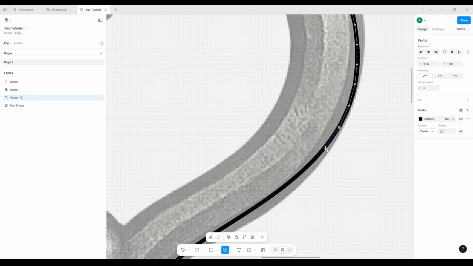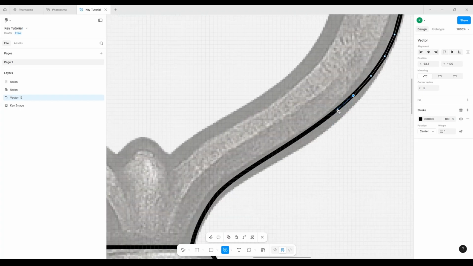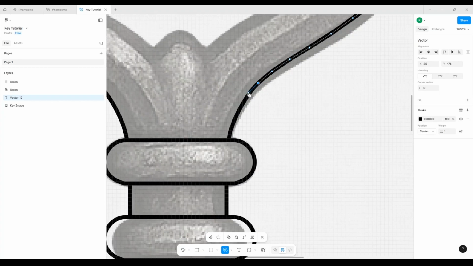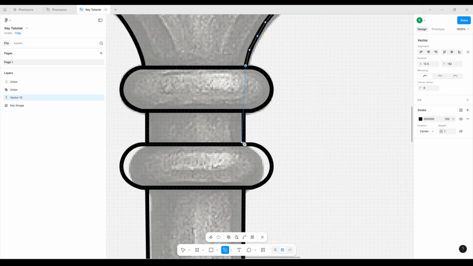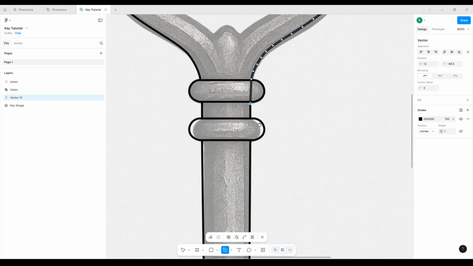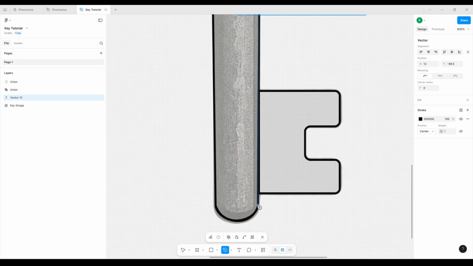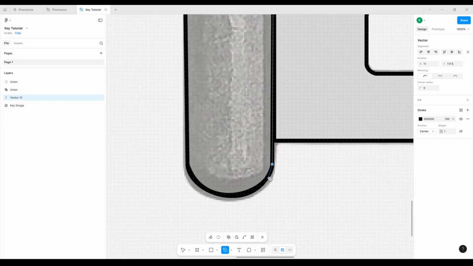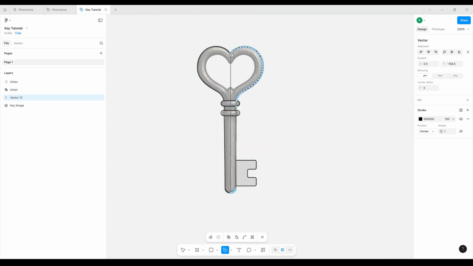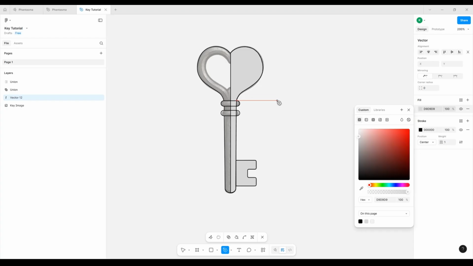There's probably a faster way to do this. I do this pretty quickly, and I just like having the control of it. I'm not going to fill that because I'm probably going to use a different fill method. So I'm going to come all the way down here. Oops. Boom, boom, boom, boom. Then I'm in the center, so I'm going to go up there. I'm going to fill it.